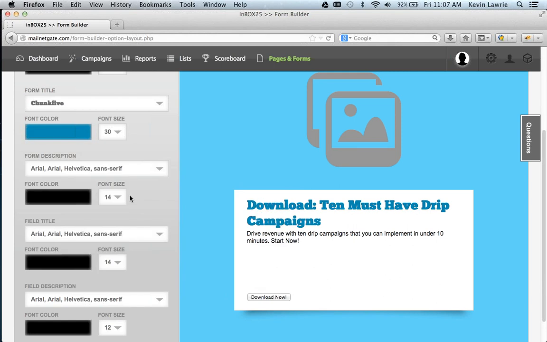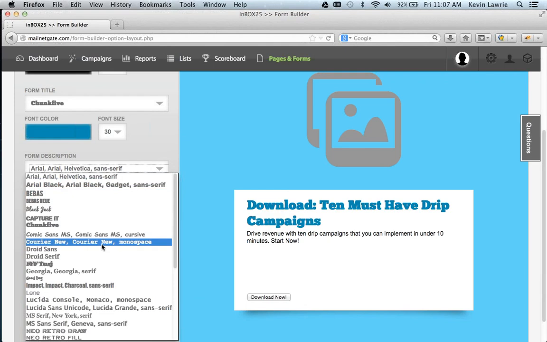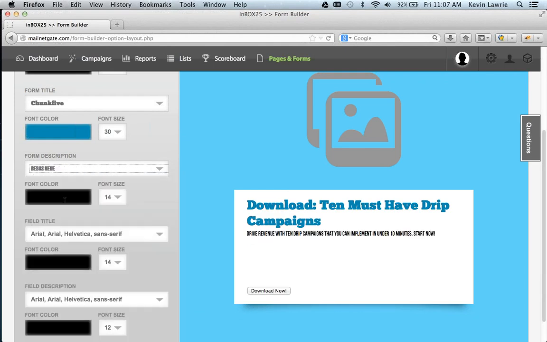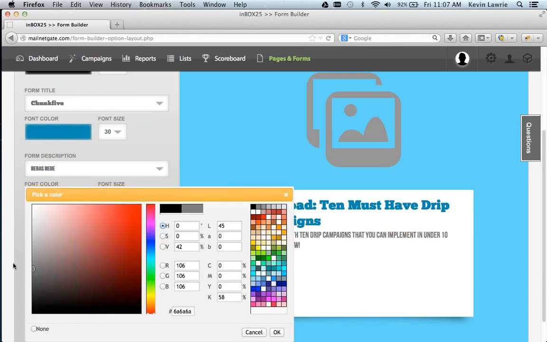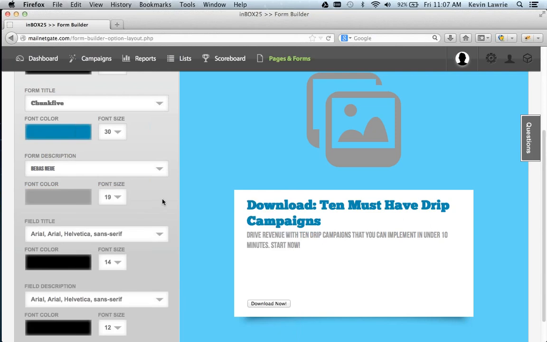And again, you can also change around the size. And we have some fun ones in here. So you can get pretty creative. And again, everything is shown to you in real time, so you know exactly what you have going on.